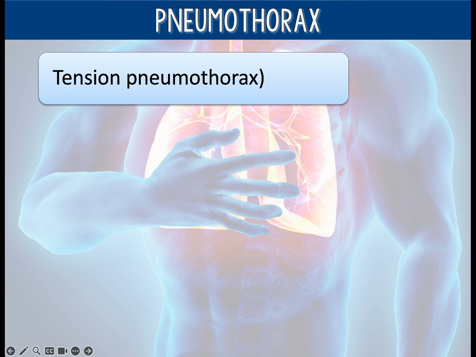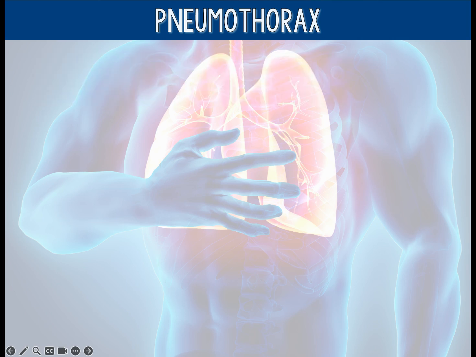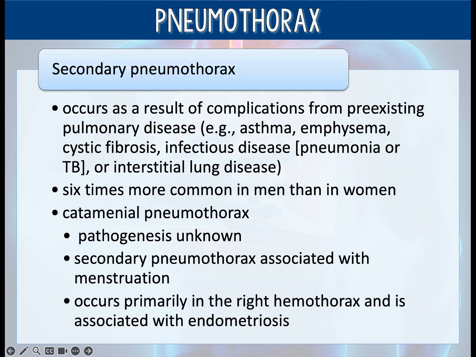Other examples of traumatic pneumothorax have what they call iatrogenic causes, as in it happens in the hospital. That could be from the placement of central lines, or thoracentesis, when we're trying to drain fluid from the pleura but accidentally puncture the lung instead and cause a pneumothorax. When they are biopsying a lung mass, they could accidentally cause a pneumothorax. Putting patients on the vent also, if the settings are too high, we can cause a pneumothorax in patients.